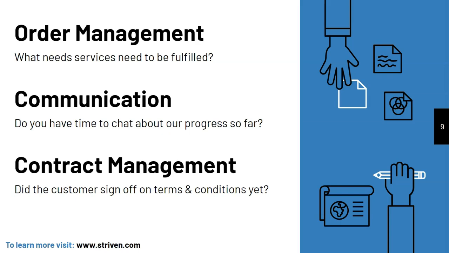And finally, contract management. If your project management software does not have orders, then not having contract management included is another feature that could highly benefit your company greatly. Having the ability to upload a PDF of a contract is nice, but imagine having the ability to submit an order, have the contact review and approve it, sign their name electronically, and store all of that information within the order in your project management software. Having the ability to easily see what was ordered and whether the customer approved the project can eliminate a lot of confusion and also help plan the scope of your project, something that a PDF cannot provide.